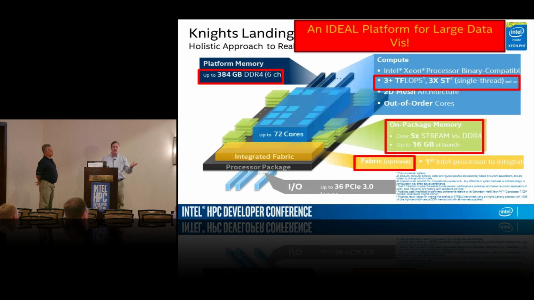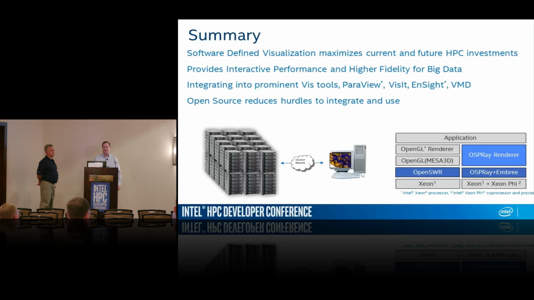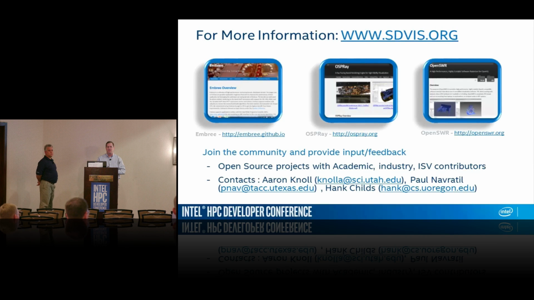And then you know Knights Landing's coming. I'll give you a hint on the show floor. We're going to be showing an 8-node Knights Landing cluster with our Omni-Path fabric, actually running a higher quality and more time step version of the MPAS over there. So we can come and talk about that, but its capabilities, I think, really are going to bode well for our visualization. And really, ultimately, we're trying to bring together a general purpose computing environment with these solutions.